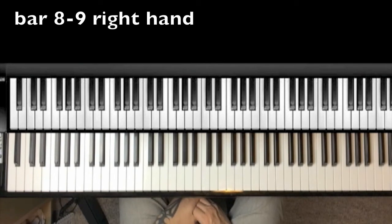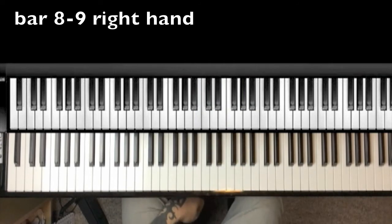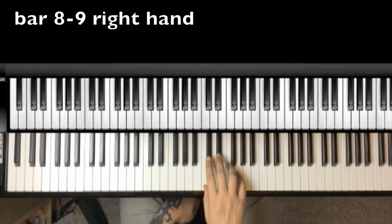Now, I'd like to practice the transition between the introduction and the theme in the right hand. Now, this is the accompaniment. This is only the accompaniment. So we'll be going from, right? We'll practice that transition. So it's bar 8 and 9, right hand. 1, 2, 3, 1, 2, 3.